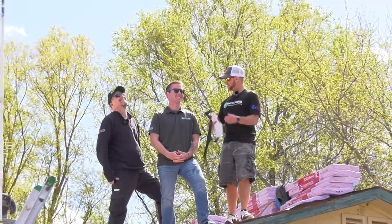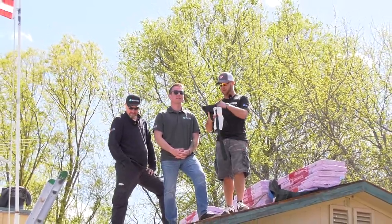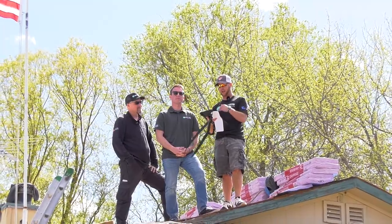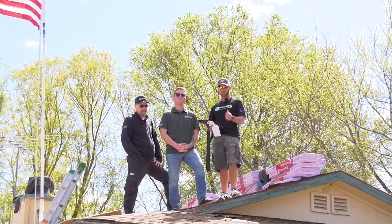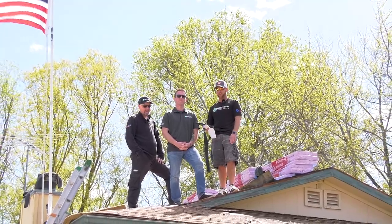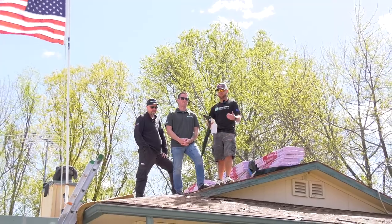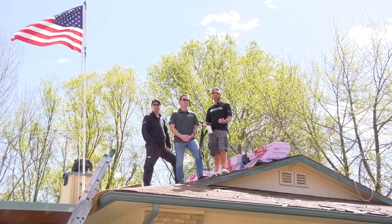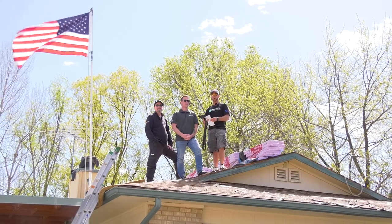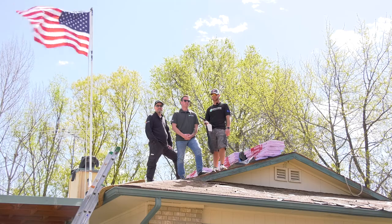Okay, so now as the quality control rep, getting on the roof, you're gonna be going through your midpoint, and all the line items are very specific and labeled out. As far as your decking, additional layers, all the things of that sort. Flashing, chimney flashing, starter strips, drip edge. These are all line items that we need photos of in our midpoint inspection.